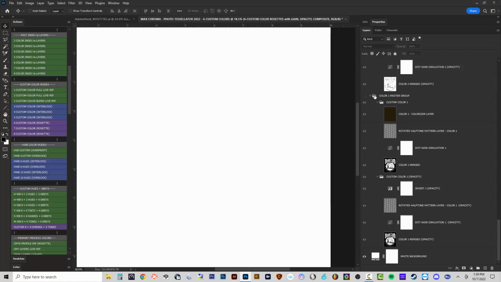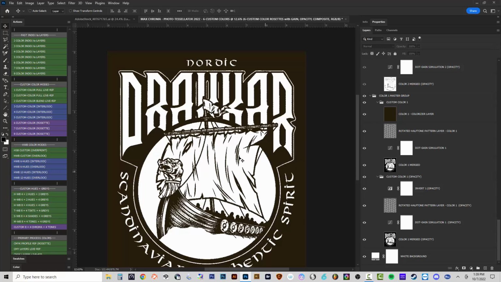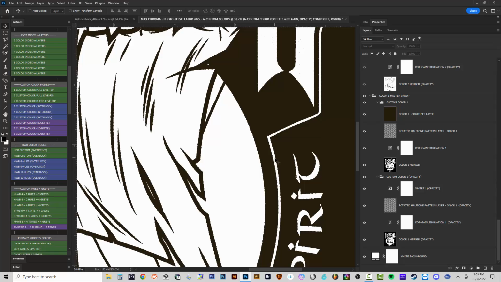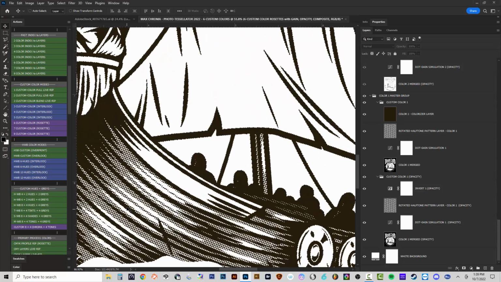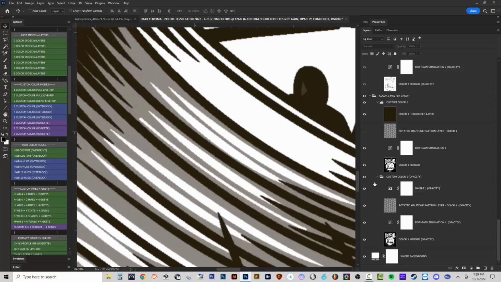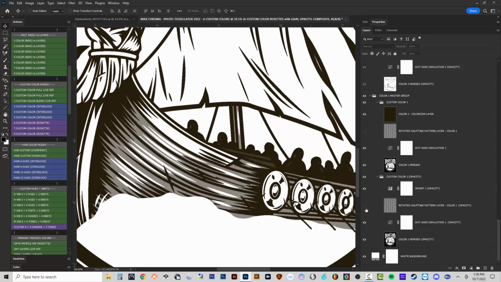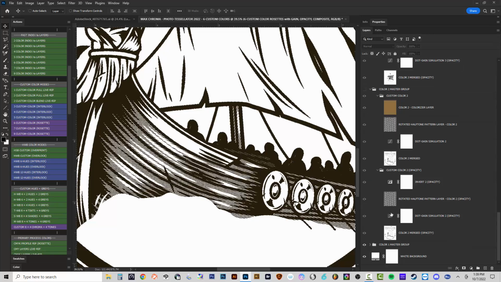And these are groups. Here's color 1 master group, and that's the background color. You can almost consider this your underbase. But really what I want to show you is that these are not necessarily converted to halftones in a method that's destructive. You can actually look at the separations themselves without them being in halftones here. Okay, so this is the underbase or the shirt color.